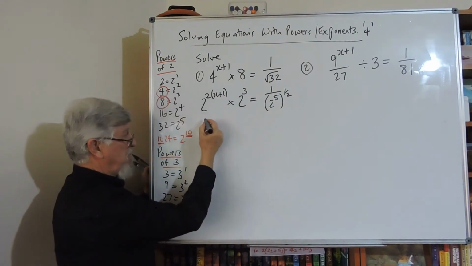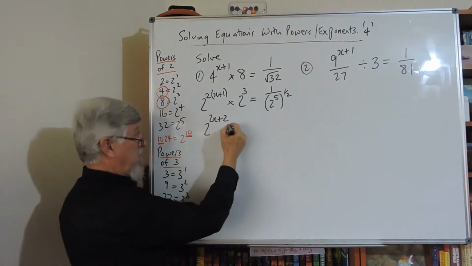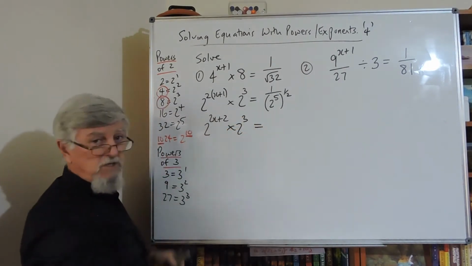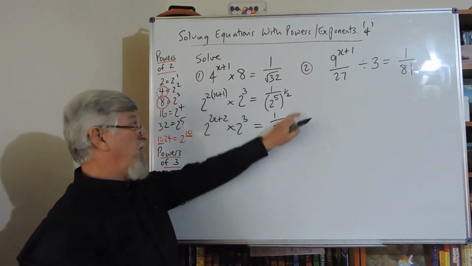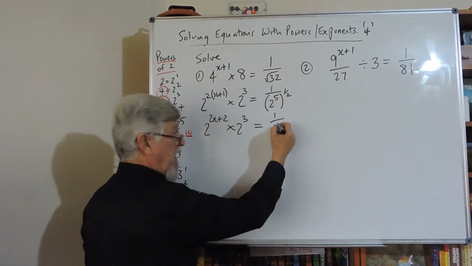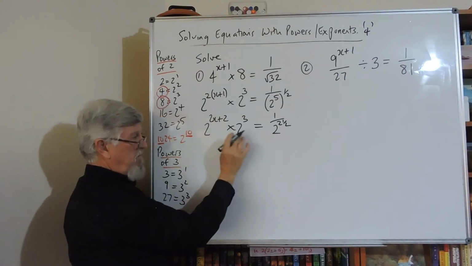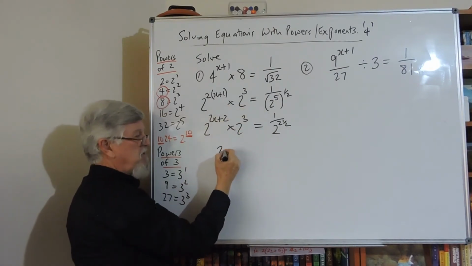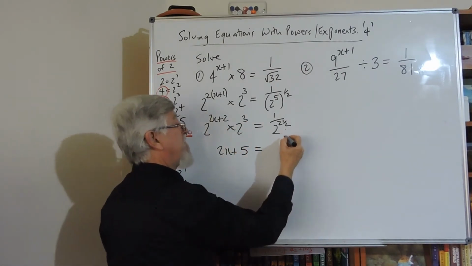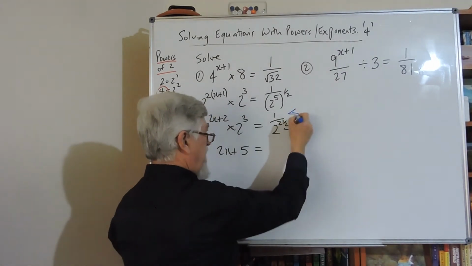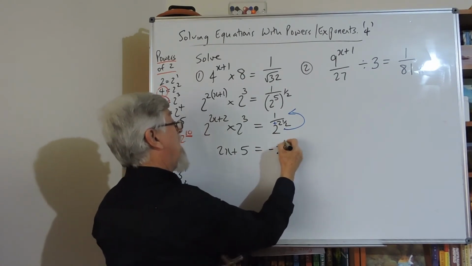Let's have a look what this does to the question. So this one becomes 2 to the 2x plus 2 if I expanded that bracket there. That's 2 cubed. Now this one is 1 on 2 when you go 5 times a half. So what's 5 times a half? Or you could say what's a half of 5, and you could go 2 and a half. Let's have a look what's happened here. Now when you're multiplying and you've got the same base, I can add the powers. So that's a 2x, a 2 plus 3 is a 5, and this is when it goes from the denominator to the numerator. This was a positive, it becomes a negative, so I've got a negative 2 and a half.